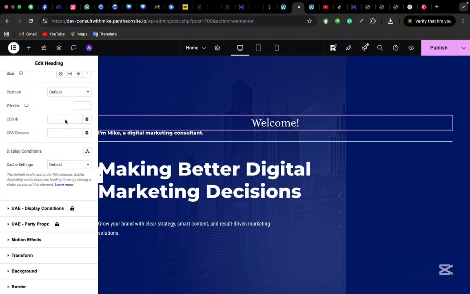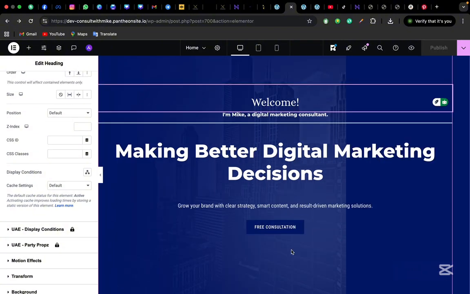I don't know if you've seen this before, that once you click on a particular call to action button, it takes you to a particular section on the website, and you are wondering how this is possible. This is possible because of the CSS ID. Let's practicalize it.